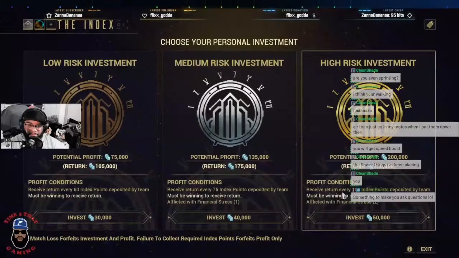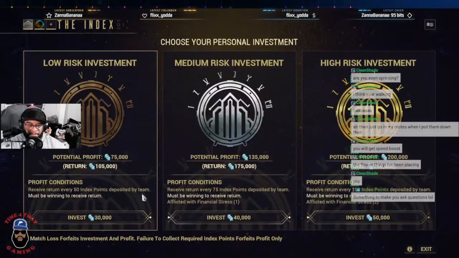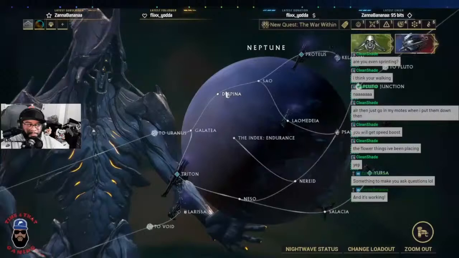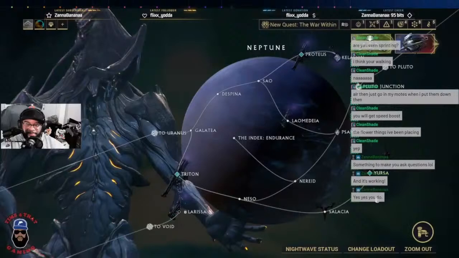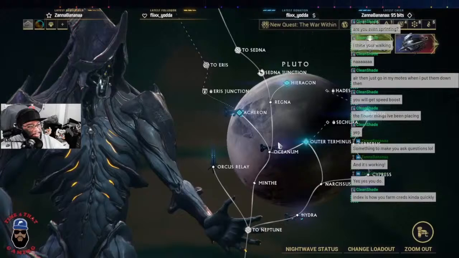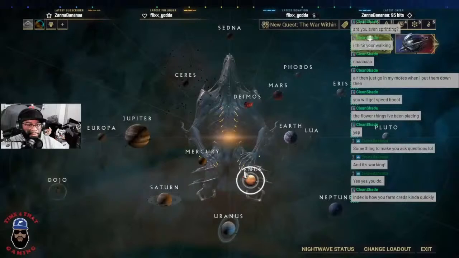Yeah, dude, I ask a lot of questions in this game. A lot of questions. That's all right, Xana. Wait till you get in here. Index is how you farm credits kind of quickly. Oh, really? Is it hard? You know.